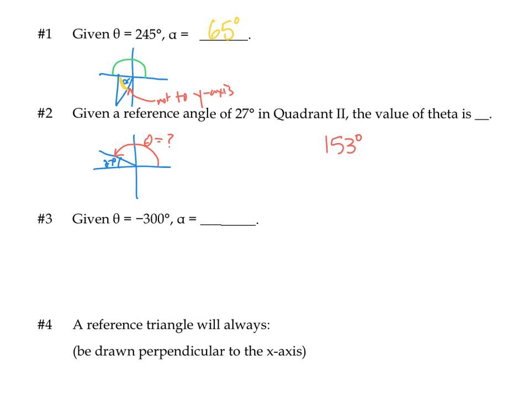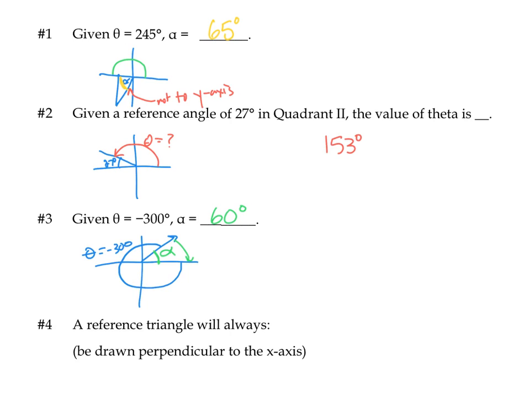Now, given an angle of negative 300, so that means when we start on the positive x-axis, we're going to work our way clockwise. Negative 300 will be something out here, right? That'd be theta is negative 300. We want the reference angle, so again, we're looking for this reference angle in here to the x-axis, not back to the y-axis. That's going to be 60 degrees. It'd be 360 to get all the way around, back one full circle, revolution around the coordinate plane. So in this case, 60 degrees would be our reference angle.